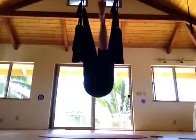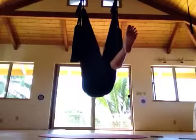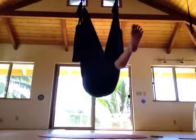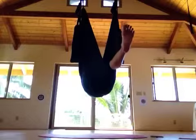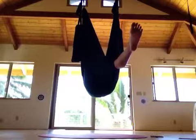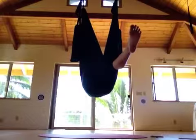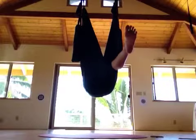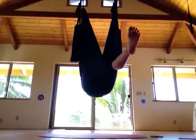Let the left leg extend out in front of you, scissoring. You can keep the knees soft. That helps get a better stretch without strain. While you're there, massage out the bottom of the foot. That's really good.